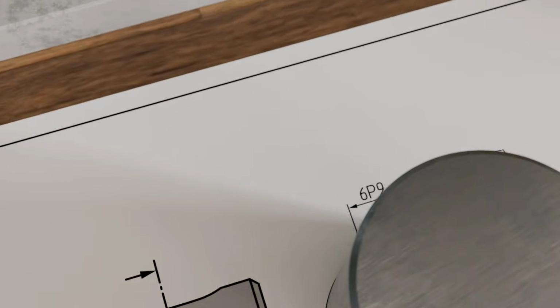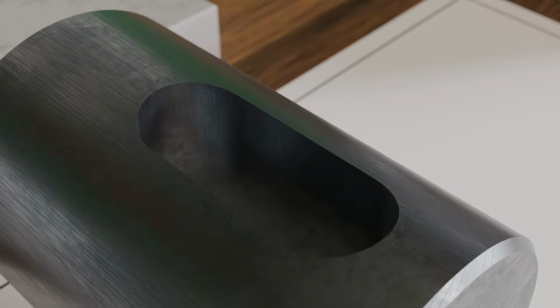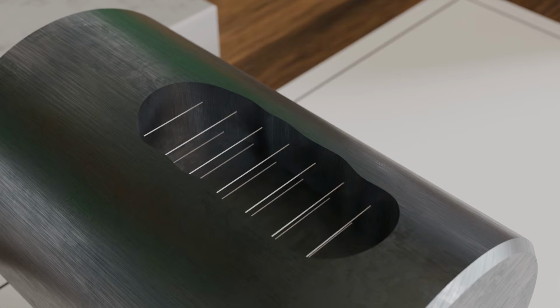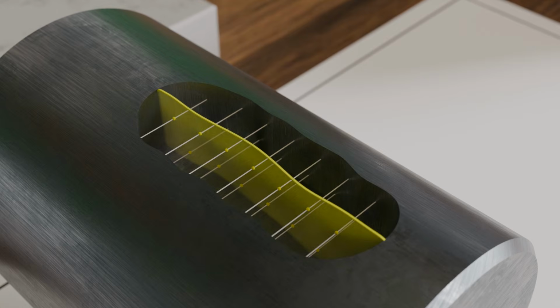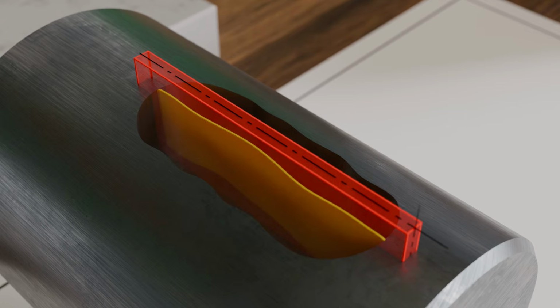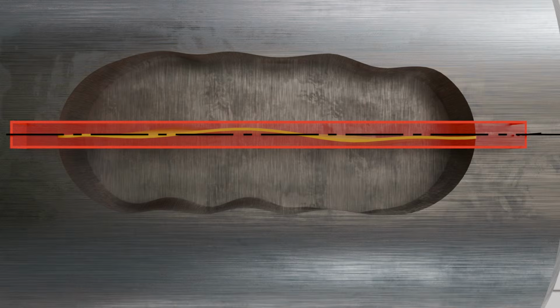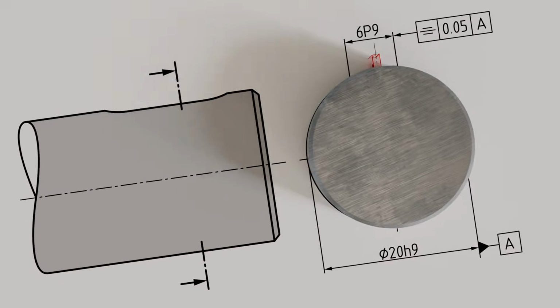Next, we address the question of how to determine the median plane of the keyway in practice to check whether it lies within the tolerance zone. To do this, the distance from one side of the keyway to the other is measured at a sufficient number of points, and then the respective midpoint is determined. The collection of these midpoints now forms the median plane. This median plane must lie entirely within two parallel planes symmetrically arranged relative to the median plane of the shaft.